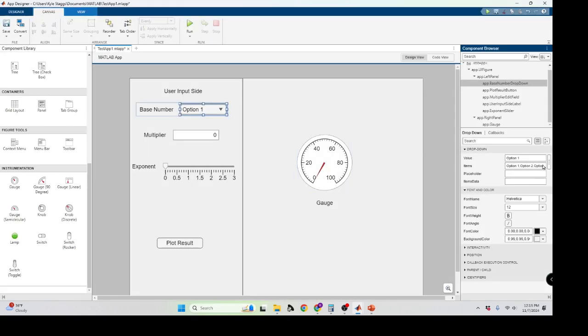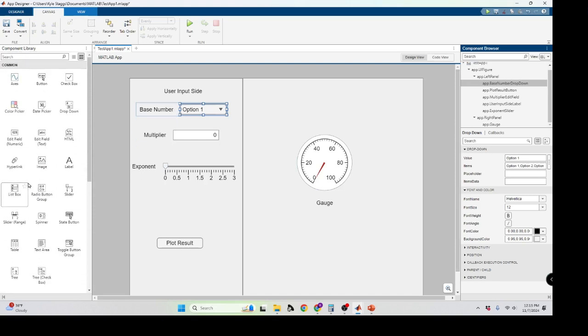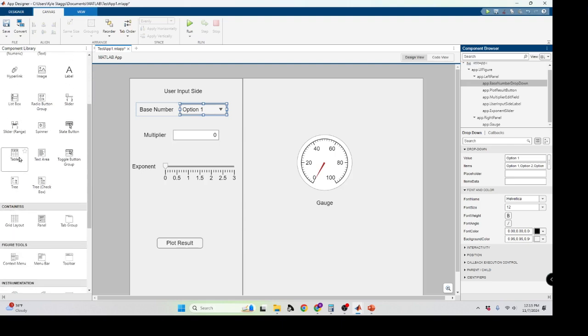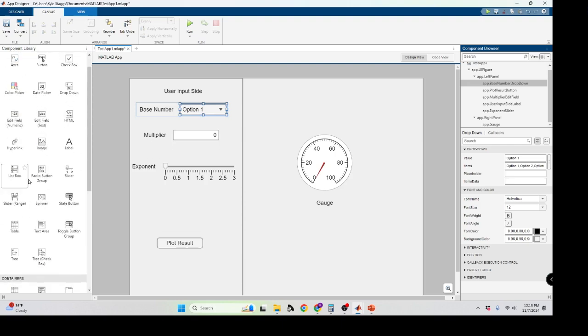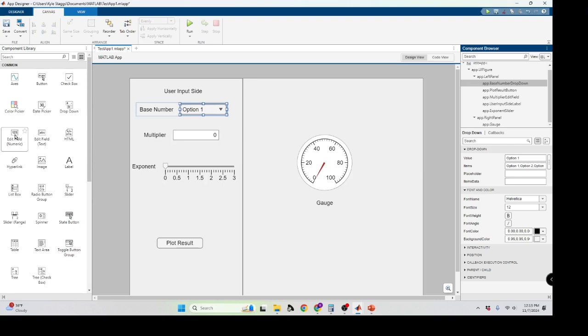Must be an element defined in the properties. So I think this is going to complicate life. So let me switch it. I'm going to switch it for a spinner.